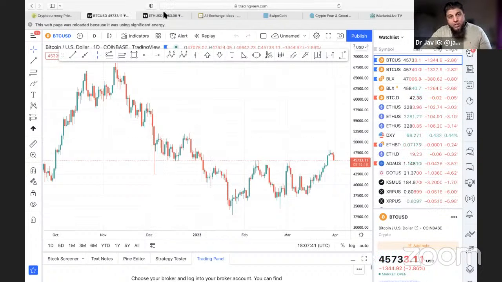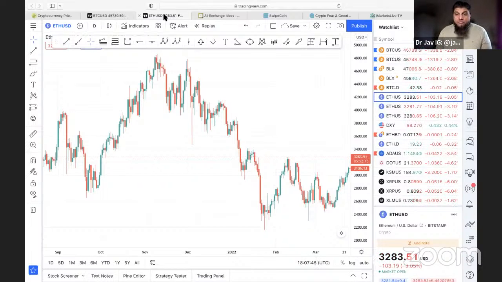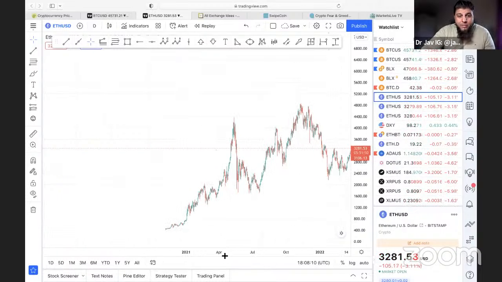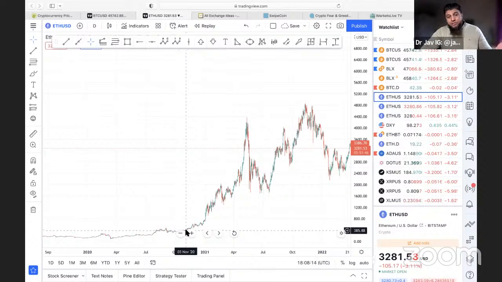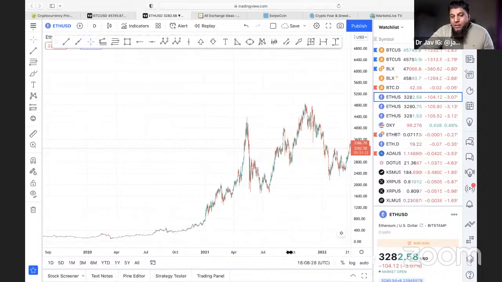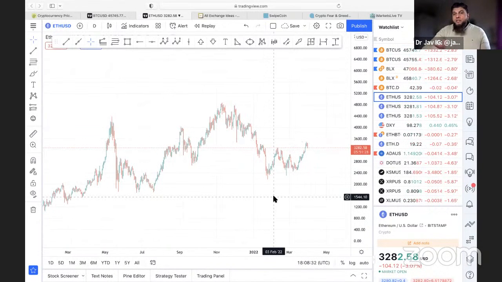Now, Ethereum is the second largest cryptocurrency in the market, and the current price of ETH is around $3,000. So if you were to go into the marketplace today and buy one Ethereum or one ETH, you'd be looking at $3,000 or so to buy that particular coin. Now, many people, I say the lay public, feel that the current price of ETH is very, very high because only a couple of years ago, the price was much lower than what we see here today. So if I just pan back in this chart, and if I go back to like 2020, for example, the price of Ethereum was around $200, $300. So compared to that, we're looking at a multiple of 10 today. So Ethereum has gone up by a multiple of 10. So compared to that price, yes, you would probably think that the price of Ethereum is high.